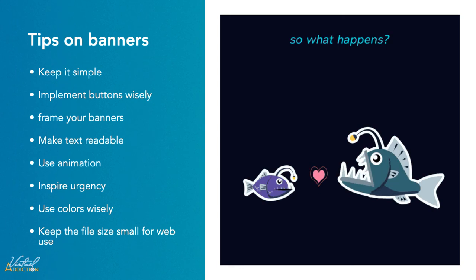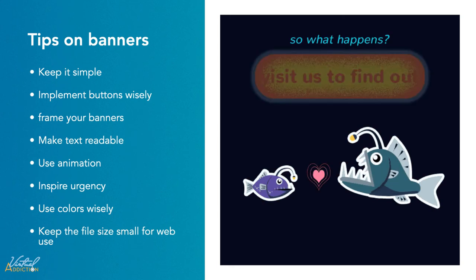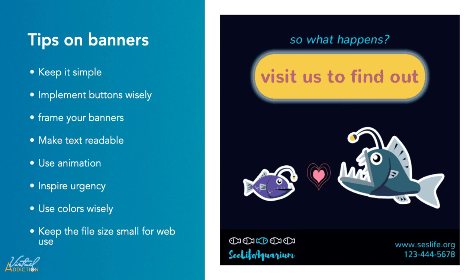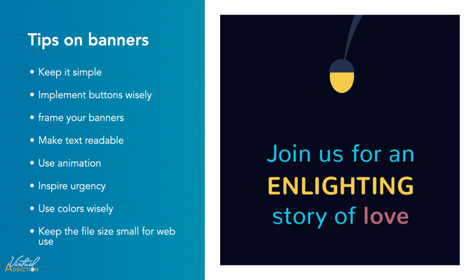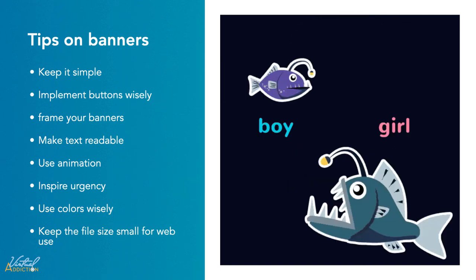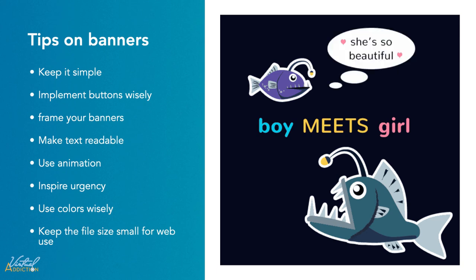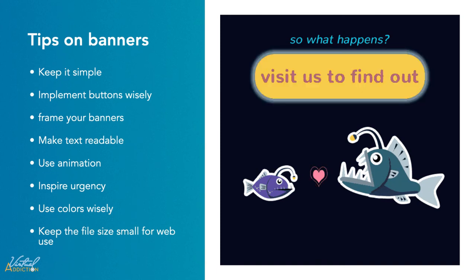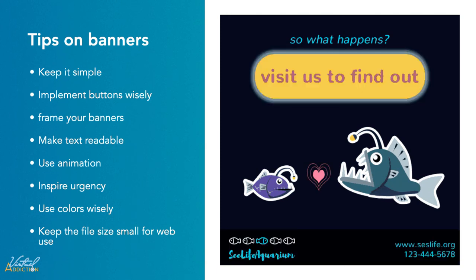Make sure your text is readable. You're going to want to discern between the title and the body copy by using different sizes. Your text should probably not exceed more than 4 lines, and watch using handwritten fonts, very thin font faces, or all capital letters. As a general rule, animated banners are usually more eye-catching than static ones. You'll want to make your animations last no more than about 15 seconds and loop them about 3 times.